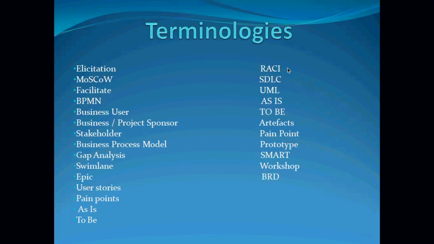So that's where another document comes in. We call it RTM. You need to be able to trace your requirements, saying the finance director probably requested this requirement. So you need to be able to trace your requirements to the originator. Then workshop, we've talked about that, is one of the techniques that you use to gather your requirements.